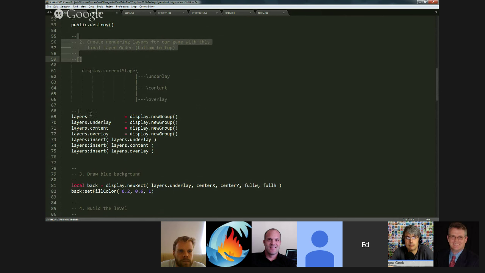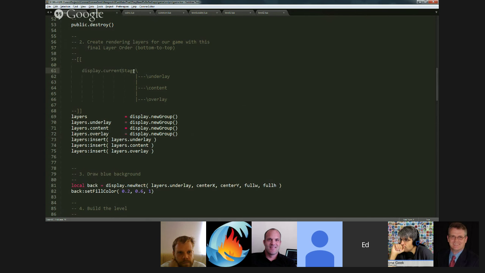Layers, we talked about this just a moment ago. I use a distinctive layering system and organization. I think I'm probably not alone in this, but basically I like to have one variable called layer, or layers, that contains references to all of the display groups that I'm going to be using, and then I can basically store those groups in a field on the parent group, and then I insert those child groups into the parent group to get this layering.